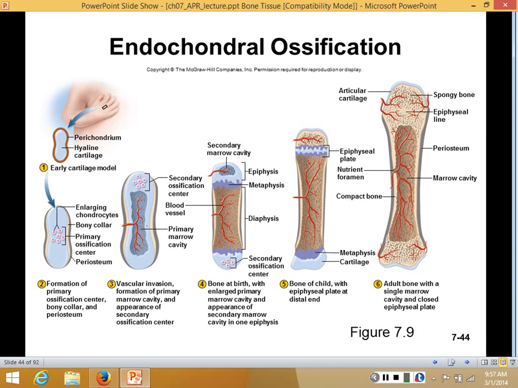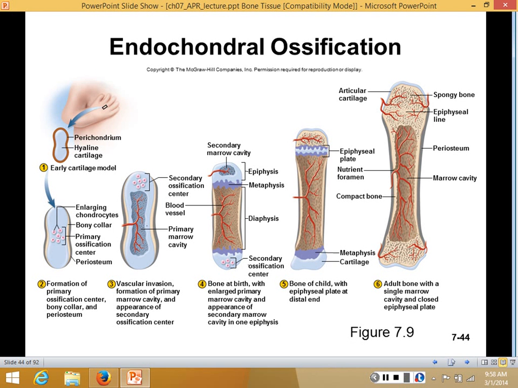Read number 4, Amber. The secondary ossification center becomes hollowed out by the same process as the diaphysis, generating a secondary marrow cavity in the epiphysis. This cavity extends outward from the center in all directions. At the time of birth, the bone tissue looks like step 4 in Figure 7-9. In bones with two secondary ossification centers, one center lags behind the other in development. So at birth, there is a secondary marrow cavity at one end, while chondrocyte growth has just begun at the other. The joints of the limbs are still cartilaginous at birth.